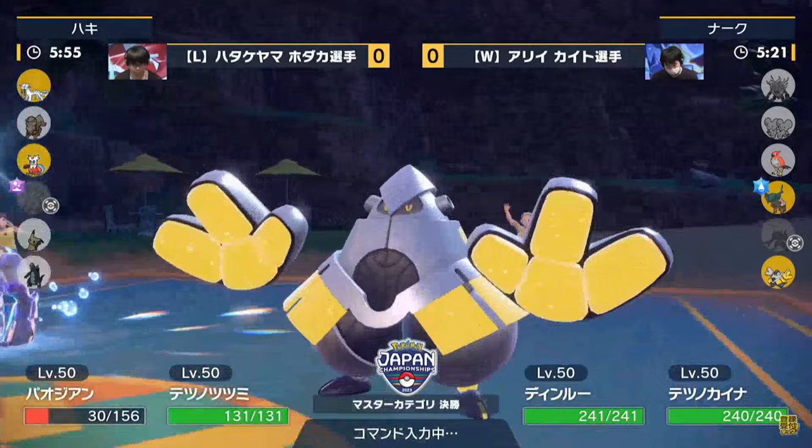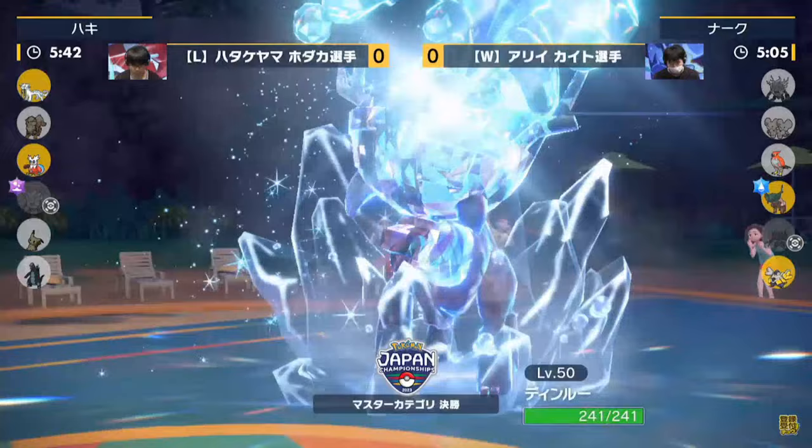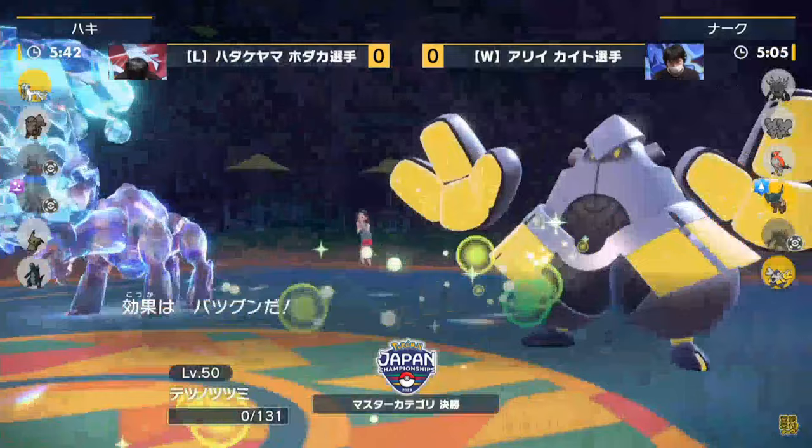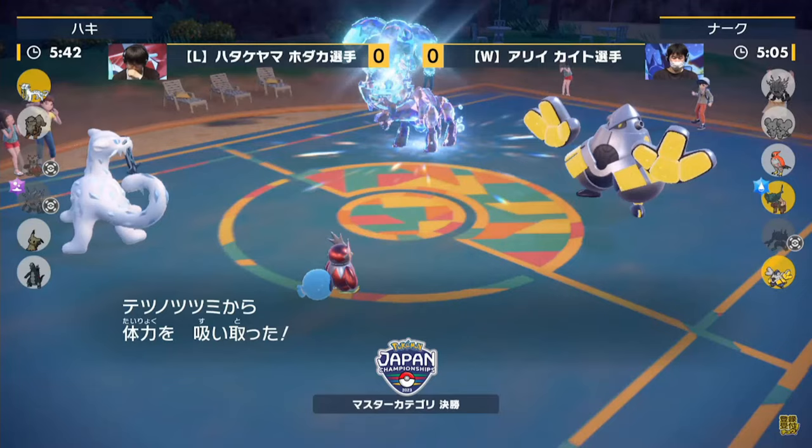It is pretty crazy to think about, right? Yeah, we see the Freeze-Dry. It's not going to do too much because of Ting-Lu's Vessel of Ruin. Do you see the Ice Spinner as well into the Iron Hands? Not too much either because of Reflect, and Iron Hands has been an insane Pokemon as Drain Punch goes out, KOs the Bundle. And now Ting-Lu gets the final hit here with a Heavy Slam and just wins the game in pretty commanding fashion.